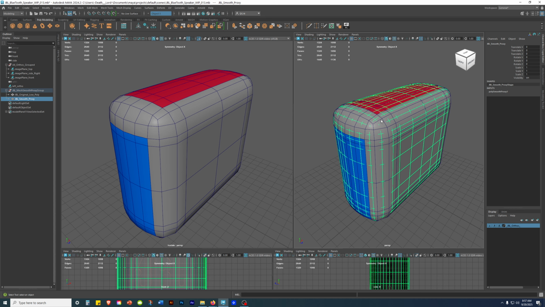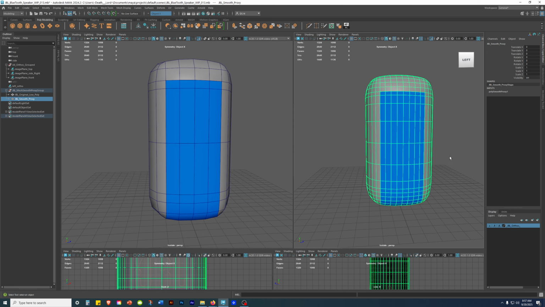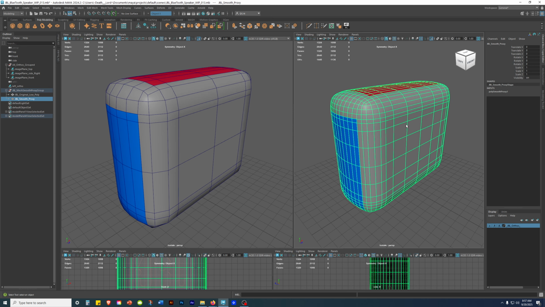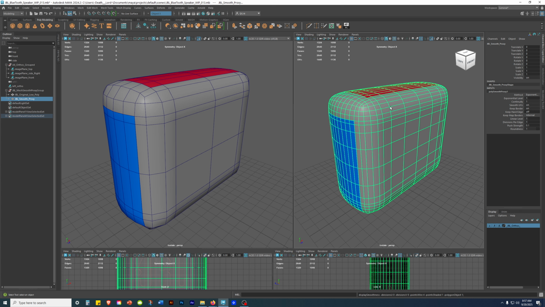Grab that smooth proxy in here, Control 1, right? Then select that smooth proxy, and then in here, make sure you press 1 and not 3, just 1, level 1 in here for this guy. Okay, continue exponential value to 0.